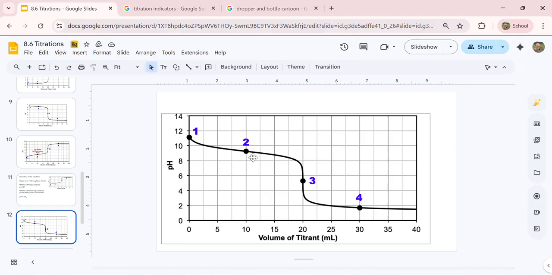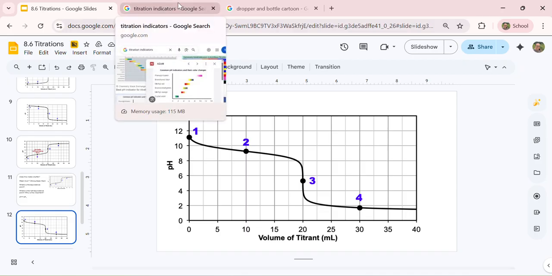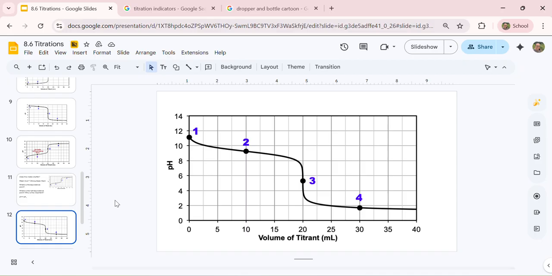But here's the scary thing. They could then ask, okay, what is the Ka? Then you'd have to be able to estimate, okay, it's about 9, and then you'd have to know how to do the math to work backwards and get the Ka. You guys practiced 8.1 so much where you would go from a pH and turn it back into its original concentration. All you had to do was 10 to the power of negative the pH, or in this case, the pKa, and it will give you the Ka back.